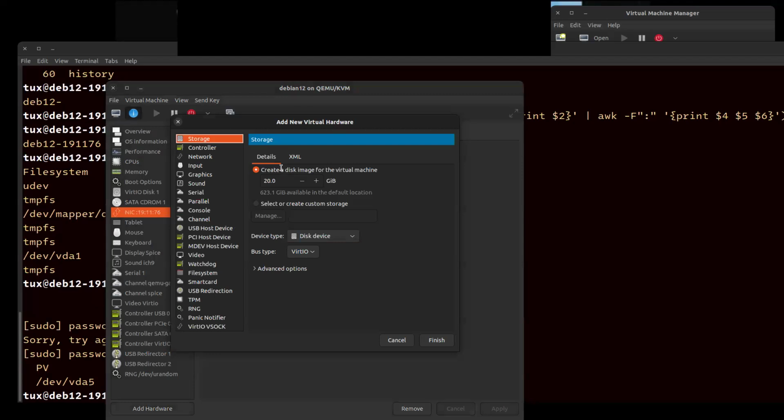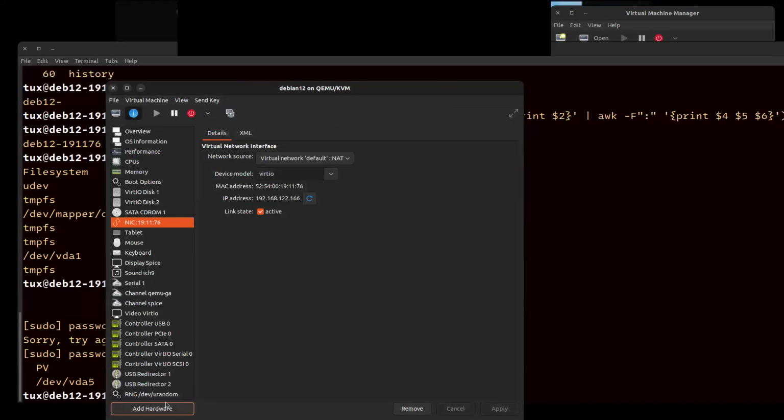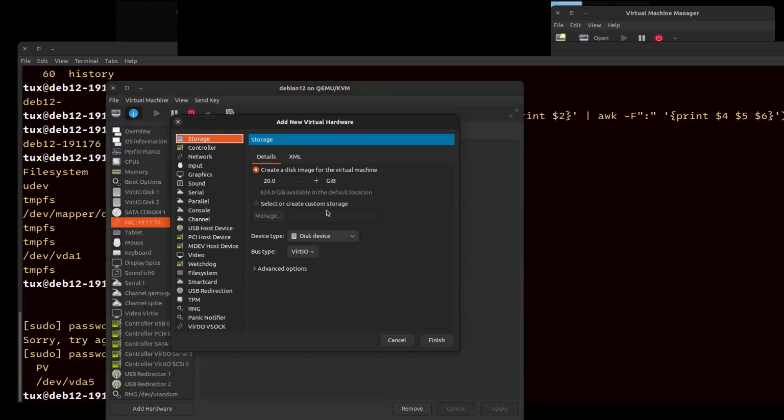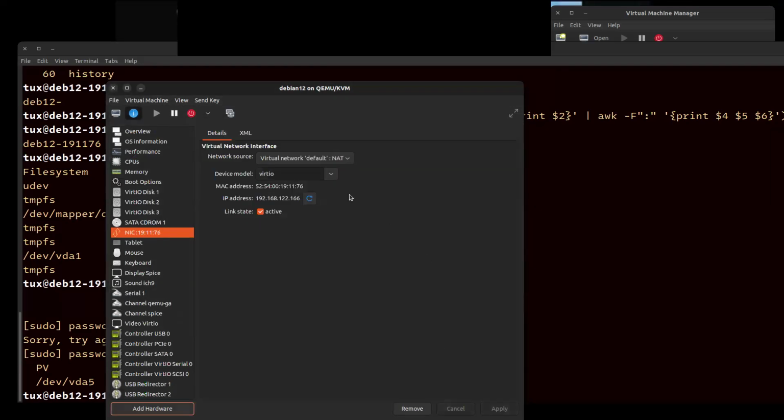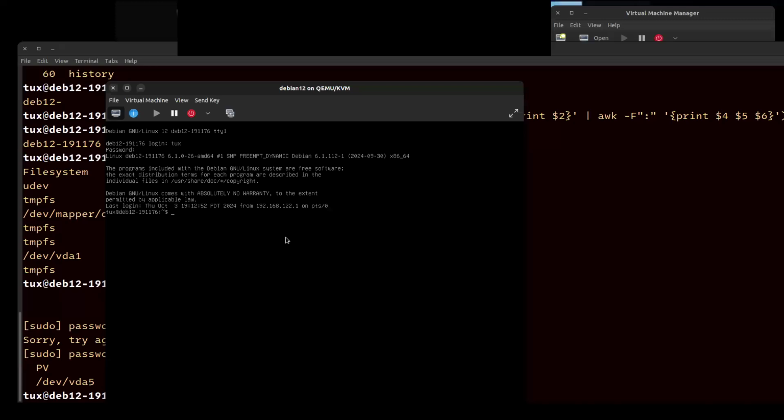And I want to add storage and just make it easy. Do 2 5 gigabytes and do it again, add hardware. 5 gigabytes. And then go back to view console and do sudo pvs. Let's see if it shows them.